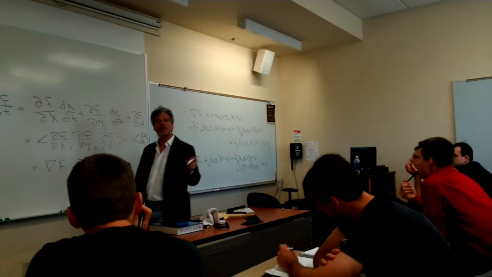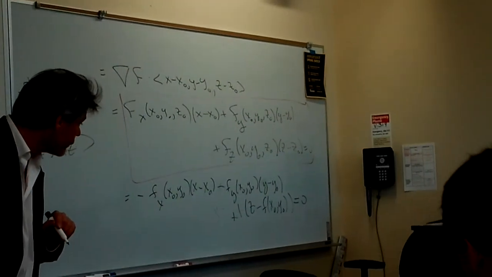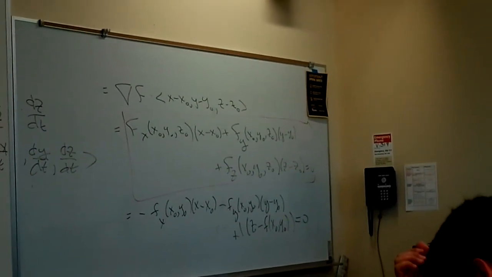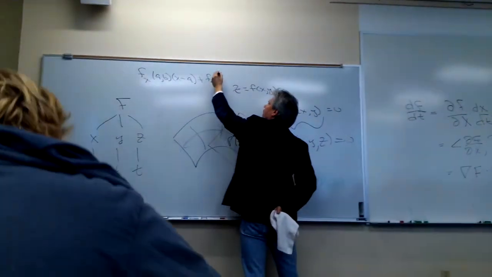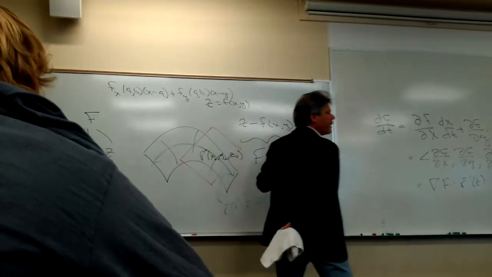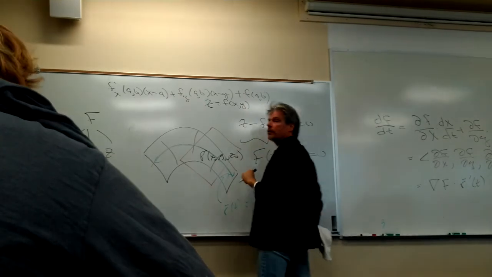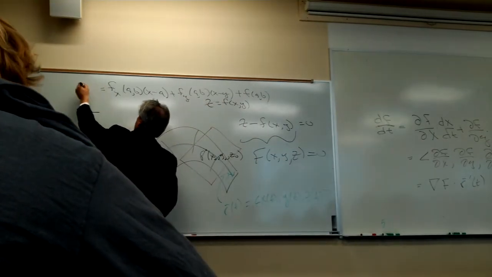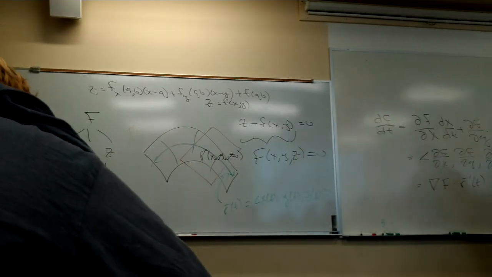Oh shoot, I don't like this. I didn't make any mistakes. I just think it looks sloppy. So let me rewrite this equation in a more standard form. I think it looks like this. Partial of f with respect to x at a comma b times x minus a, plus the partial of f with respect to y at a comma b times y minus b, and then plus my f of a b. This is going to give me the corresponding z values on the equation of the tangent plane of the curve.